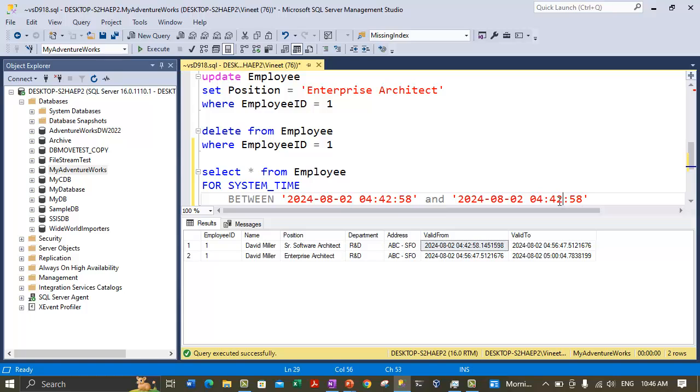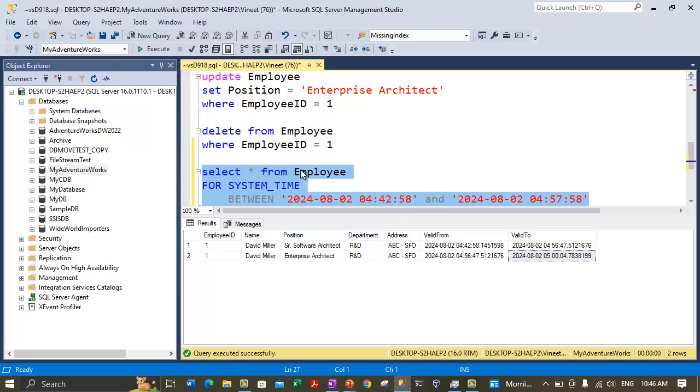So let's say we want any records between the 5th and 7th, and let's see how many rows are returned. For this, the end date is 5 a.m. UTC time on 2/8. I've taken a time a little lesser than that. So let's see if both the 2 rows are returned or only the first row gets returned, where the senior software architect is written. Let me execute this.